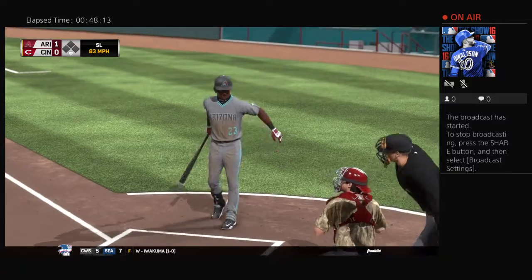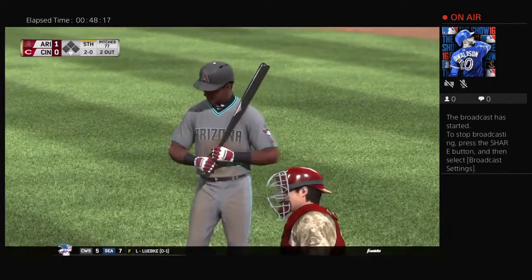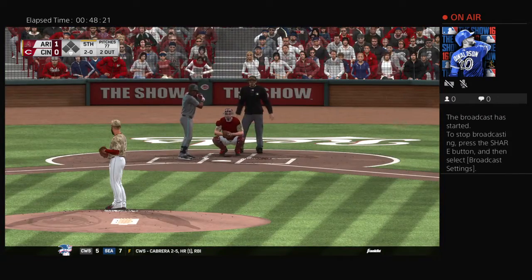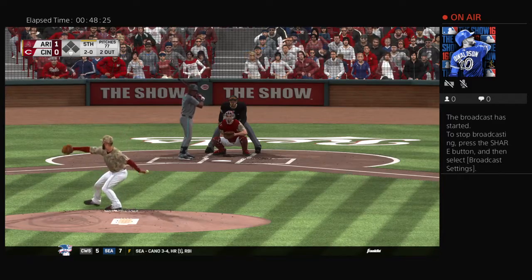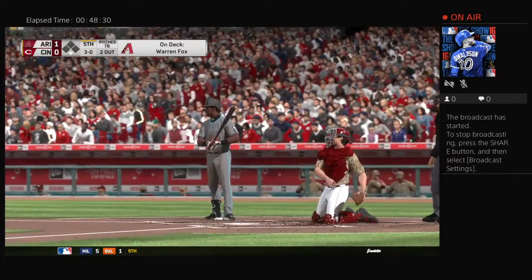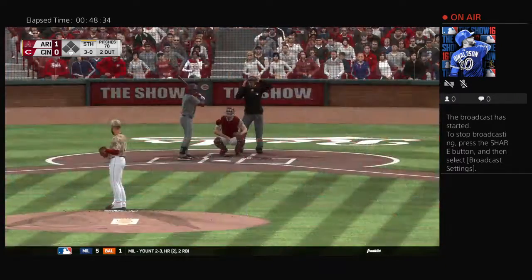And a slider runs in on him as he has to lean out of the way. Well, back-to-back sliders, and he missed on them both. So now you've got to really think he's probably coming with a fastball, right? Challenge somebody, meat. From the windup, the 2-0 pitch. Down low, and the plot thickens here. 3-0. Falling behind 3-0 to the wrong guy right here. You don't want to mess around with him.